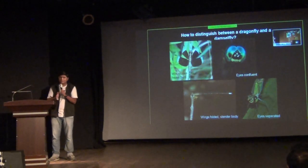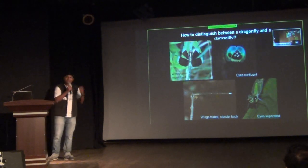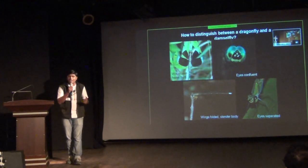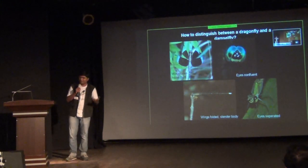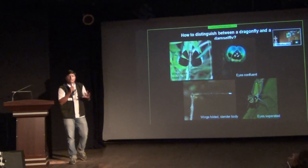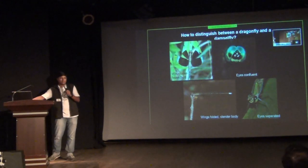The taxonomy is not really complicated, and a lot can be done. We are just looking at the proportion, size, shape, colors, and flying pattern of these species. So even if you have a good photographic background, you can be a good odonatologist. Let's start identifying some of the species.